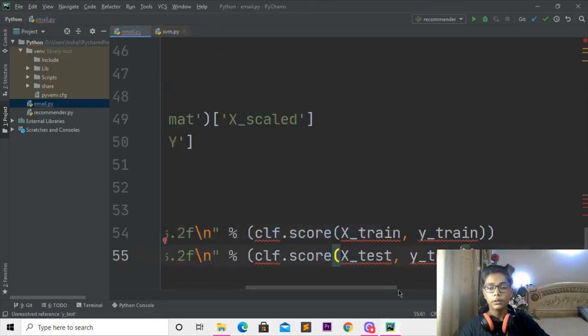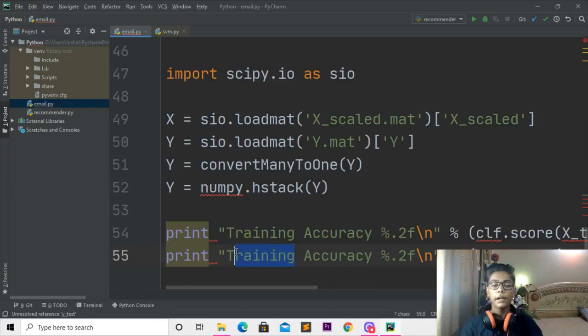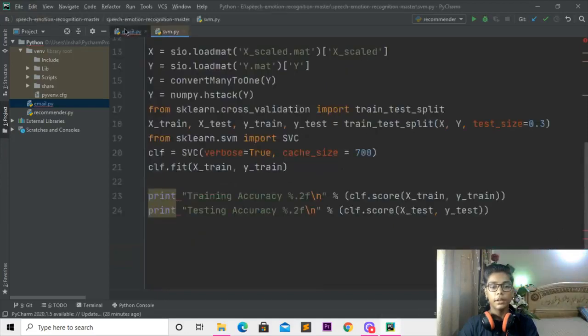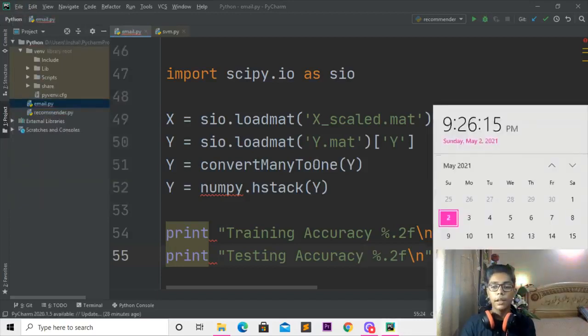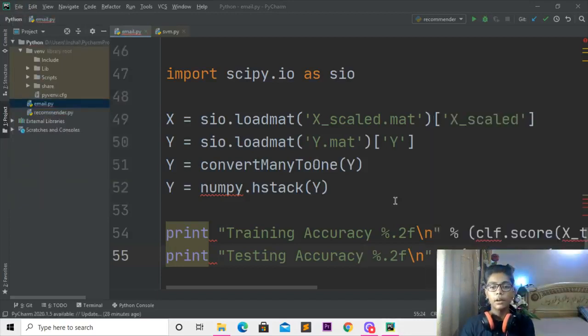Here I'll be closing that, then come here and write testing, and then there it is written testing accuracy. So you can see we have done that, and now it is good. You have to go to File and press the Save All button to save these things, and now you can see we have done that. You can see how easy it is to do, and we have done everything till here.